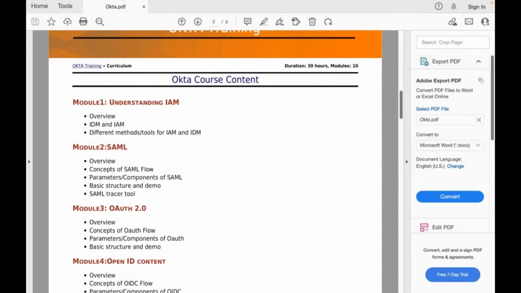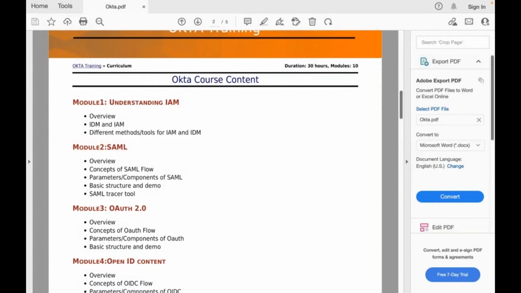If someday people come and ask you, my SAML integration is not working or my OIDC integration is not working, at that point of time you might not have an answer, which doesn't look good, being an Okta developer. So we need to make sure that you understand SAML, OIDC, and OAuth2, these three protocols, very well.